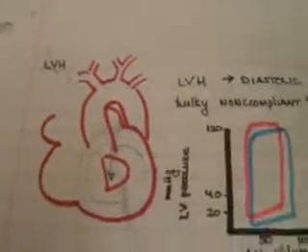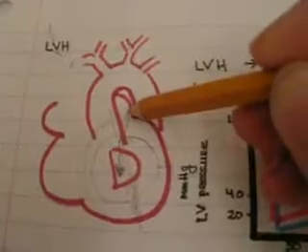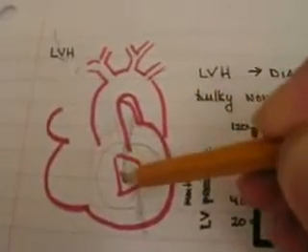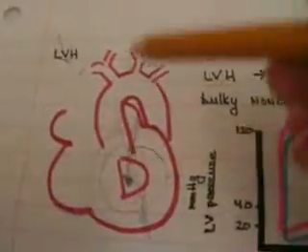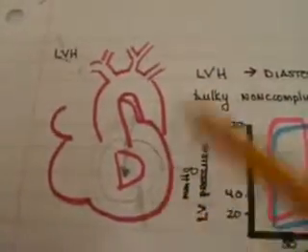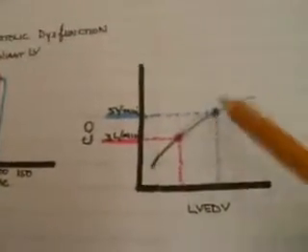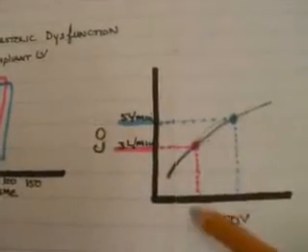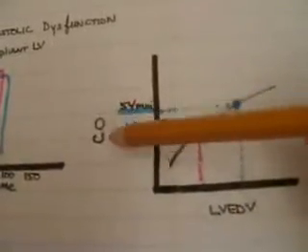But if this left ventricle becomes so bulky and prevents an adequate amount of volume to enter into the left ventricle during diastole, that's going to decrease your preload. And using the Frank-Starling curve, we know that as you decrease your left ventricular end diastolic volume, or your preload, it's going to affect your cardiac output.